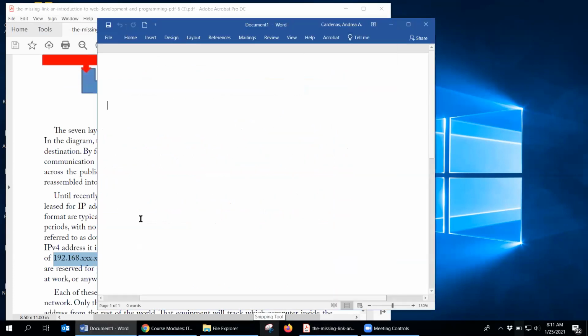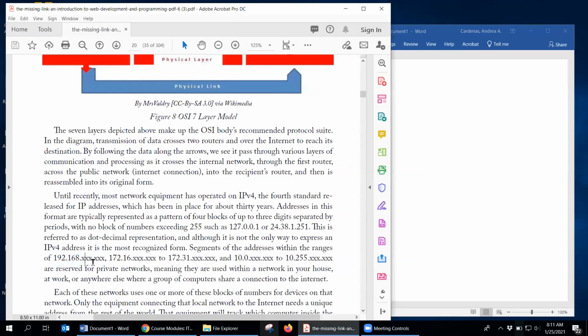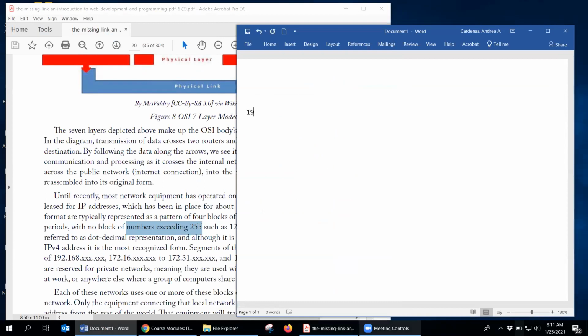Okay, so basically, see these X's here, that means from minimum to maximum. And no blocks could exceed 255, but it starts at 0. So what it means then is that 192.168.0.0 through 192.168.255.255, because 255 is the highest number and 0 is the lowest number that you can have in this section of the IP address.